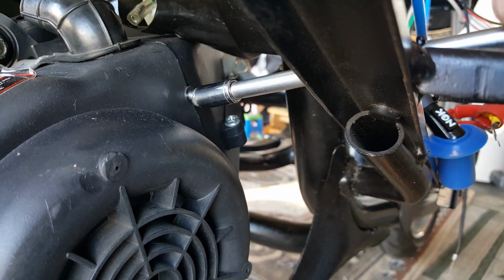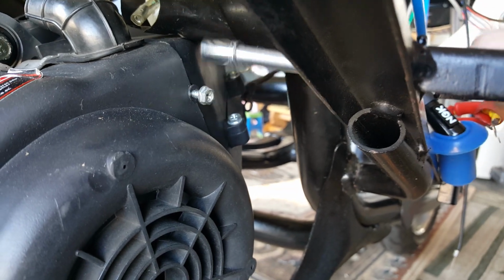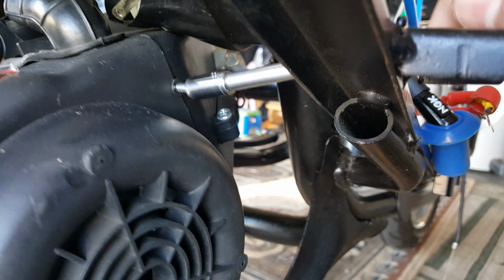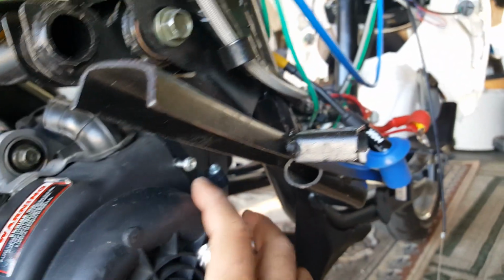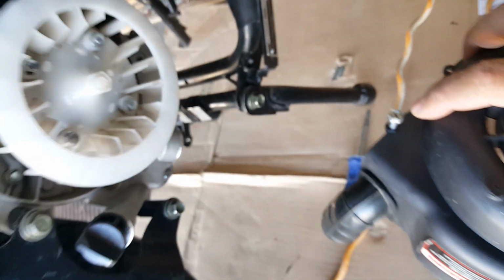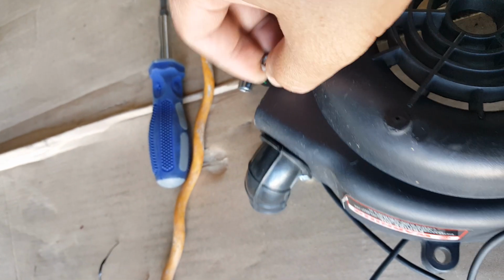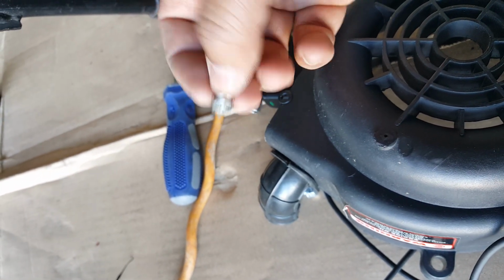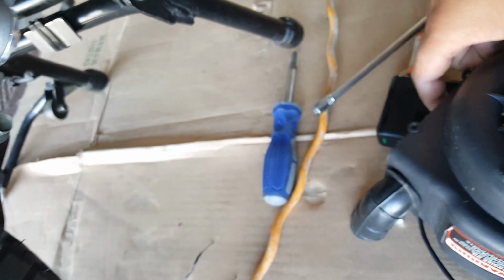Well, the stator one's off now. These are just the plastic ones. They were hard to find too, by the way. I didn't even have any extra plastic screws left, so I was hoping to find some. See the blue Loctite hanging out there. Blue Loctite is not gonna hold from your tool torque, but it will hold from normal natural vibration. Normal vibration is not gonna put force on it like your tool. We didn't put blue Loctite on the plastic one. That's why it came off with ease. There's no reason to.